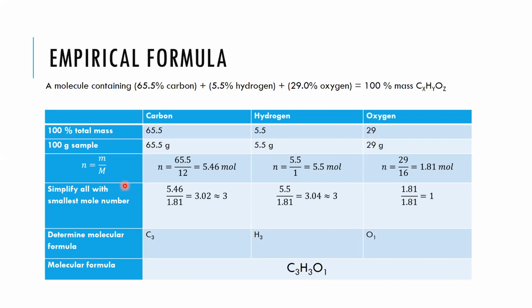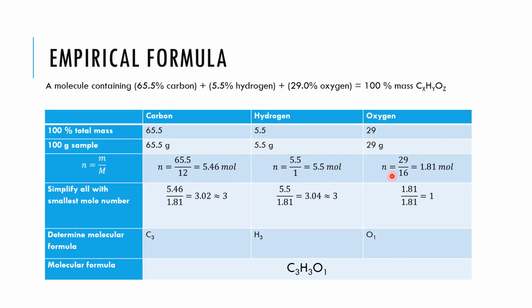And the next step is the normal mass to mole calculation, okay? If you remember, we are now trying to convert the mass of each element into the number of moles. So how do we do that? Number of moles is equal to sample mass divided by molar mass. If I use this formula for each, it's very simple. What is the mass of the sample? 65.5 divided by the mass of one carbon, 12, okay? So it's 5.46 moles. And then when I look at the hydrogen, it's very easy. Number of moles is equal to the sample mass, 5.5 grams, divided by 1, and it's going to be equal to 5.5 moles.